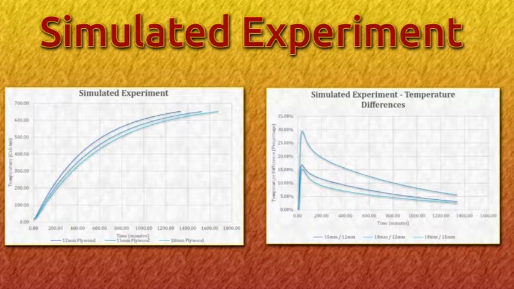For the simulated experiment, I modeled a timber stud wall and gave the air and ply similar thermal properties to those found in the real world. I then ran the experiment and gathered the data. As you can see, it gets similar results to the theoretical results initially. It starts off with a spike, with 30% and 17% values for 18 mm ply and 15 mm ply comparison, much like the theoretical results.